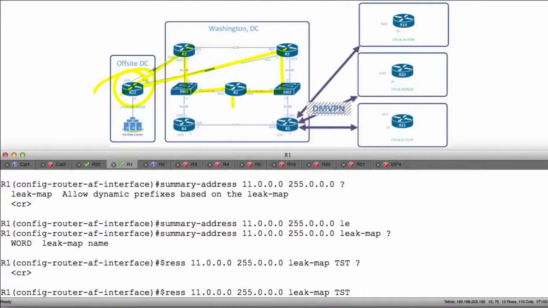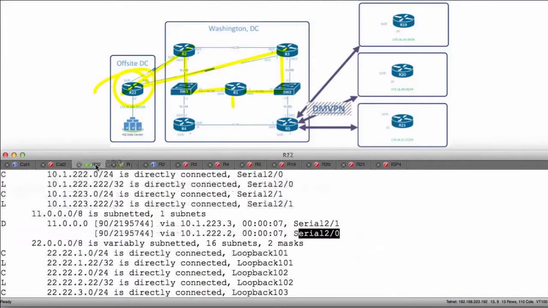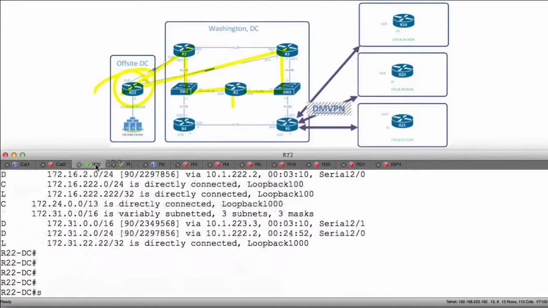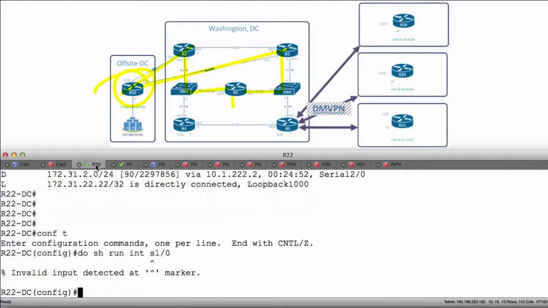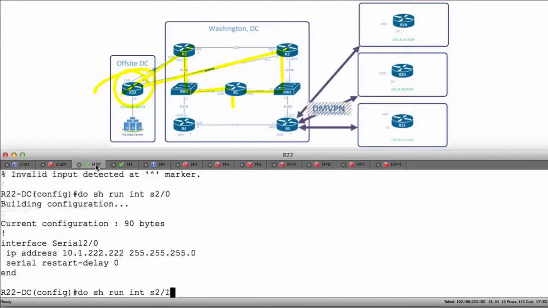Let's go over to, say, R22. On R22, config T, do show run interface serial 2.1.